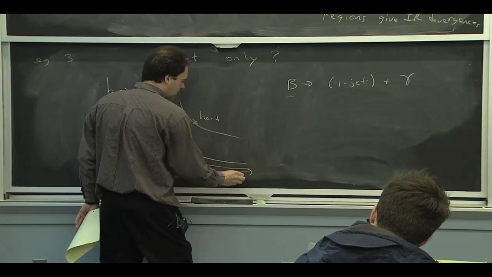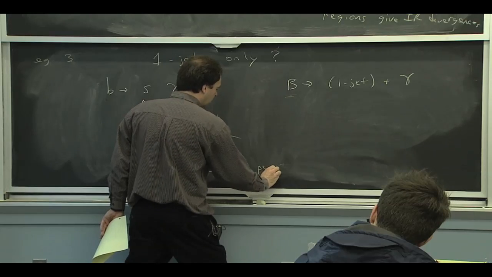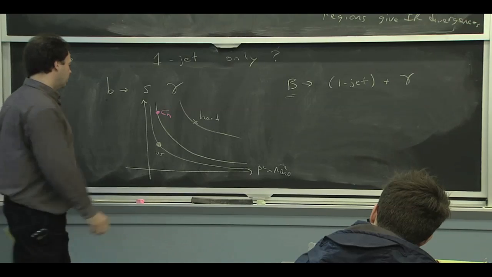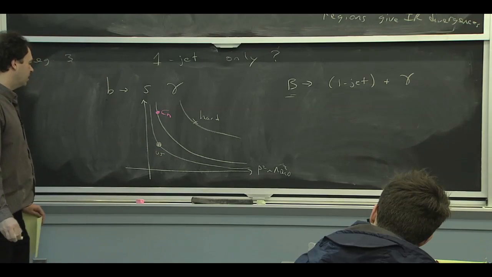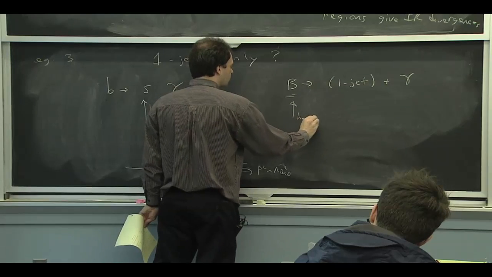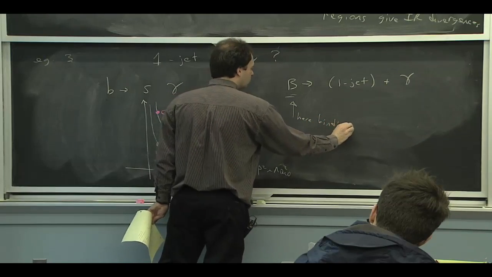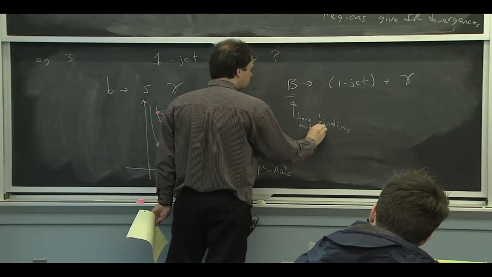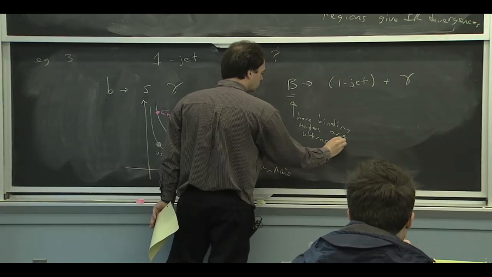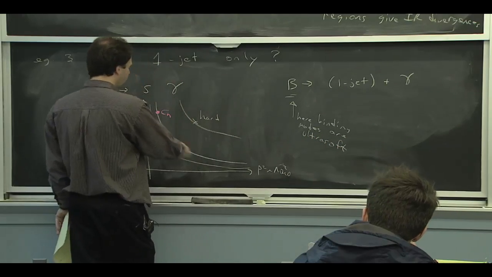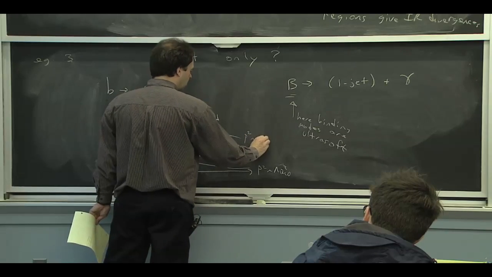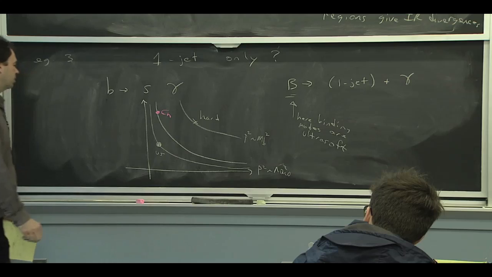So in this process here, it's very natural to take p squared of this lowest line to be lambda QCD squared. And then these guys are binding the B meson. They're the soft modes of the B meson. This collinear hyperbola for the jet lives somewhere between, and this here, in this case, would be something of order the B quark mass squared.